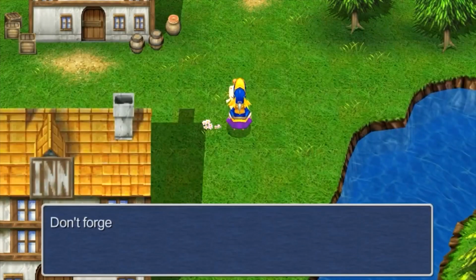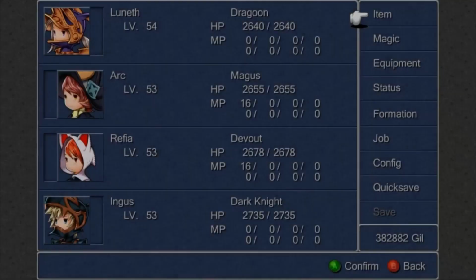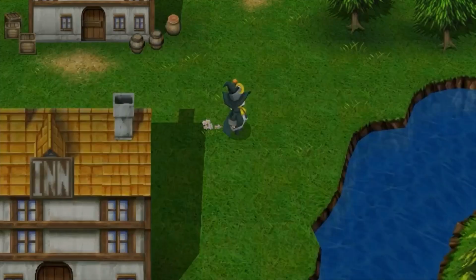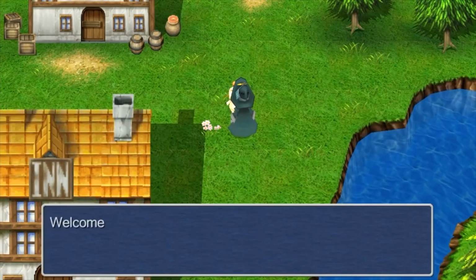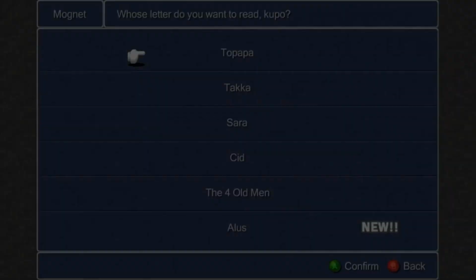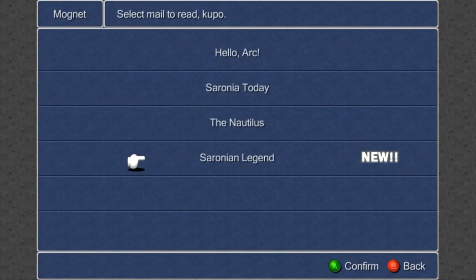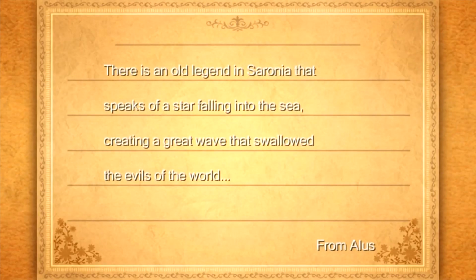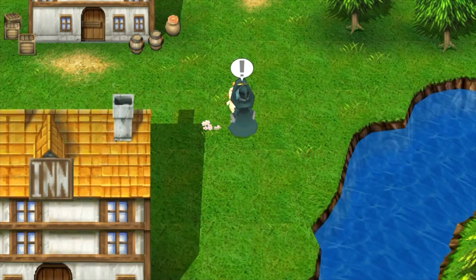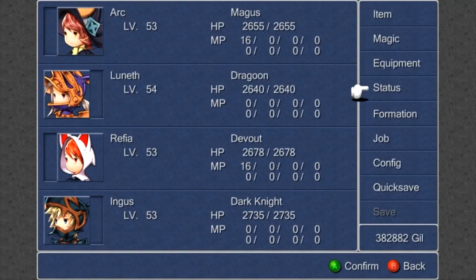And I believe we've got another letter from Aelus at this point, so just going to swap over to Ark. We'll just check out our job menu, why not? So yeah, swapping over to Ark, and he should have a letter from Aelus. And these letters are going to give us access to a secret dungeon. And it's sort of based on this Slavonian legend about a star falling into the sea. So once you have that letter, you can check out the secret dungeon. So that's what we'll be doing.